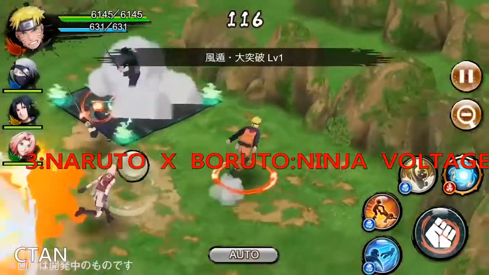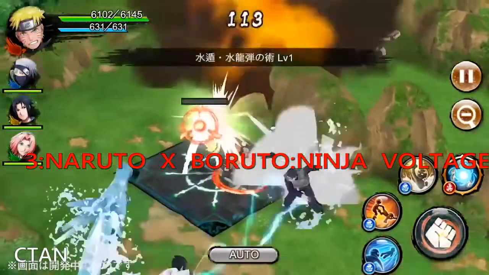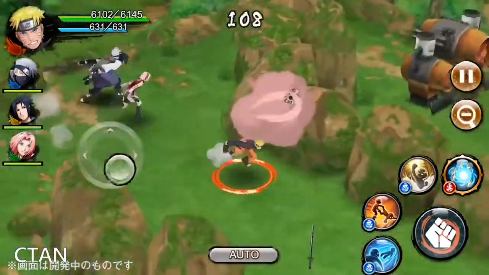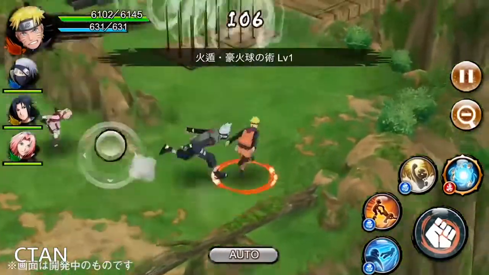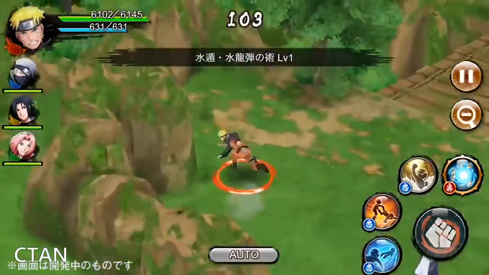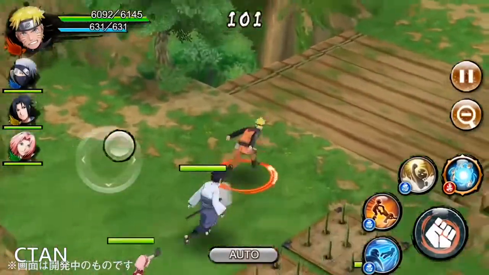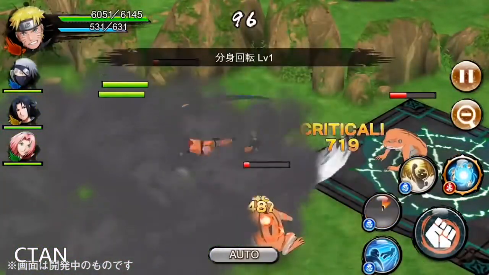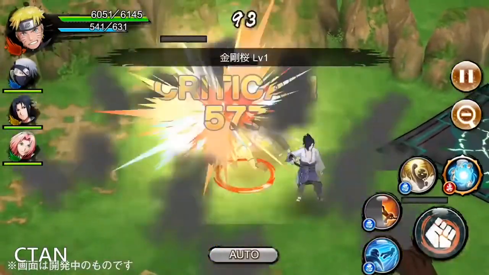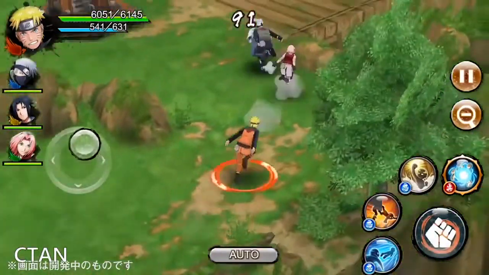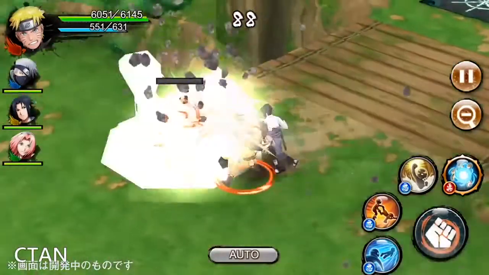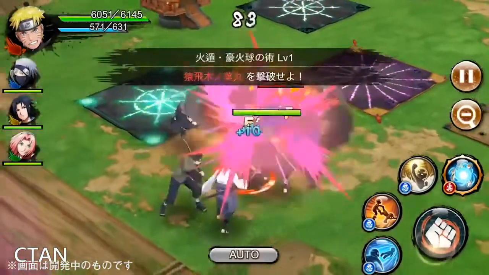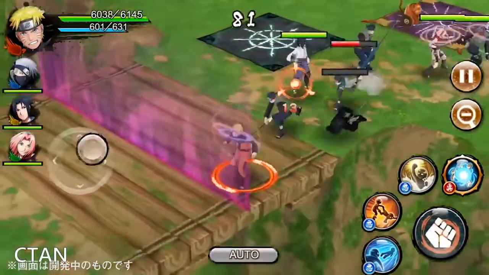Naruto x Boruto: Ninja Voltage is a mobile game developed by Bandai Namco. The title was designed with multiplayer mode in mind. It enables the player to fight for user-built fortresses. Before the combat starts, the players are preparing the battlefields, for example by setting traps in strategic locations. The game features a cooperation mode in which the players join forces to fight against enemies controlled by the artificial intelligence.